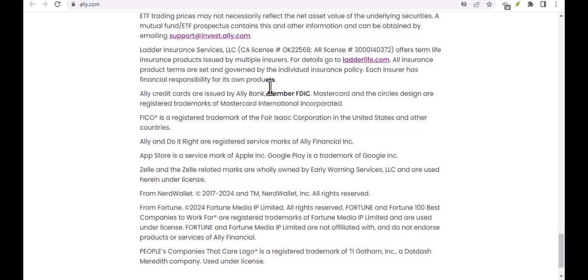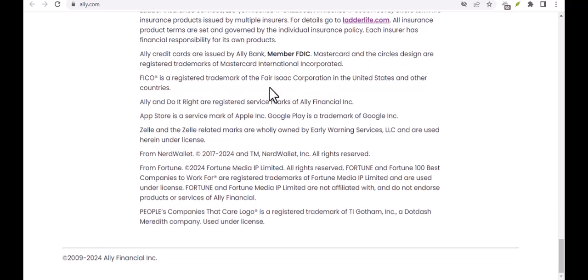To buy a stock, the first thing you'll need to do is find the specific stock you're interested in. Most brokerage apps, including Ally Invest, have a search function. Look for a magnifying glass icon or a search bar, usually located at the top or bottom of the screen. Tap on it, and a keyboard will appear.